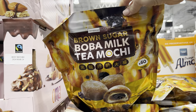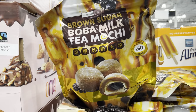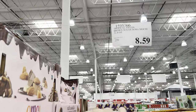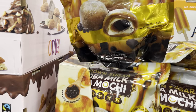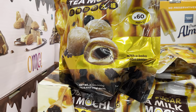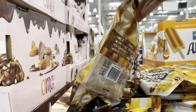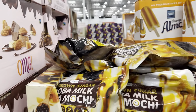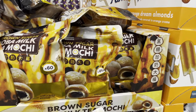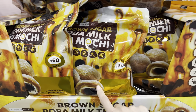Talk to me about this guy - brown sugar boba milk tea. Is it mochi? $8.59 for this one with a boba pearl center. Isn't that what they put in bubble tea? I had bubble tea one time - friends of ours from China made them for us at a party. My brain took a minute to be like whoa, what's going on? But it was very good. Tell me what you think about those.